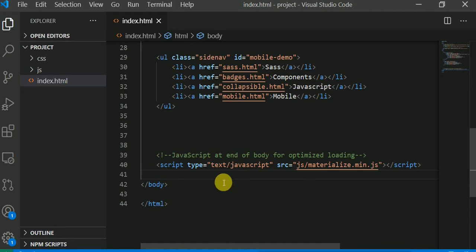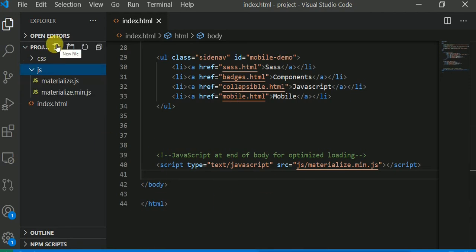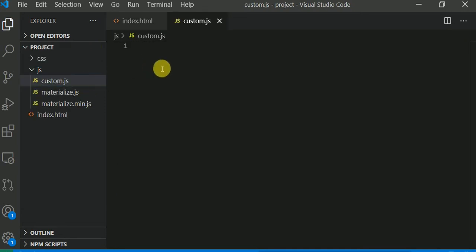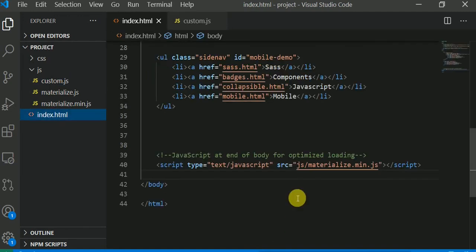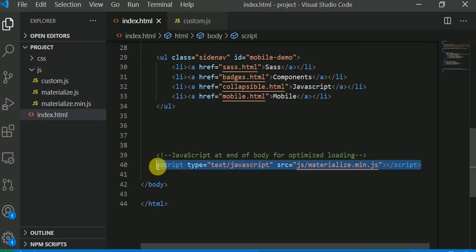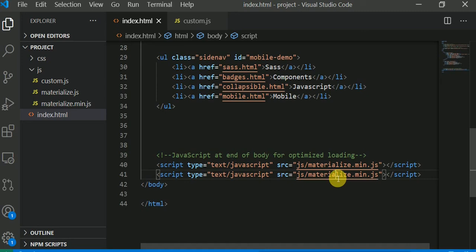So let me go back to this JS, create a file inside it. Okay, let me call it custom.js. Inside this custom.js, I have to just write the code there, then I will now implement it inside there. Okay, let me just copy this guy and paste it here, then I change this to custom.